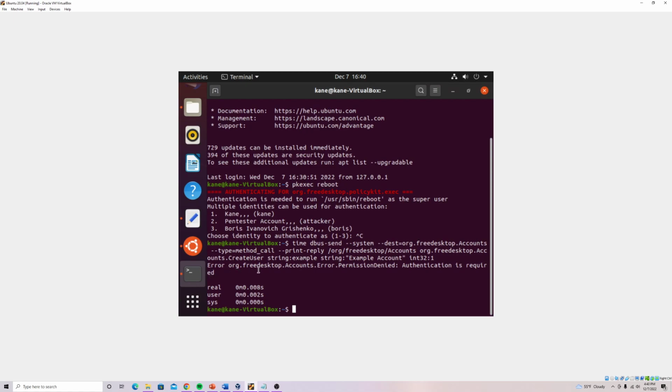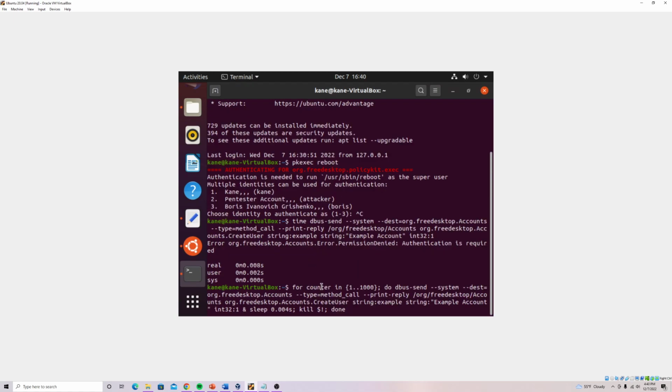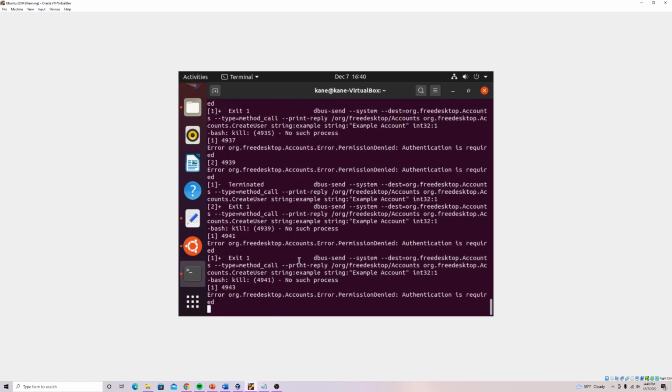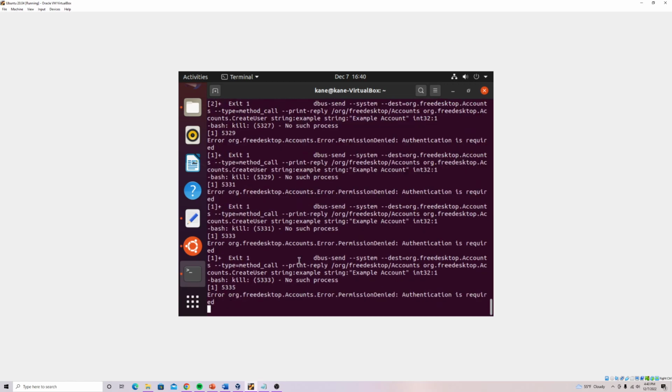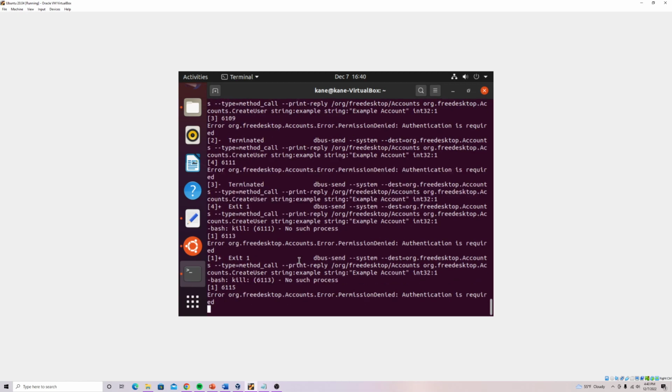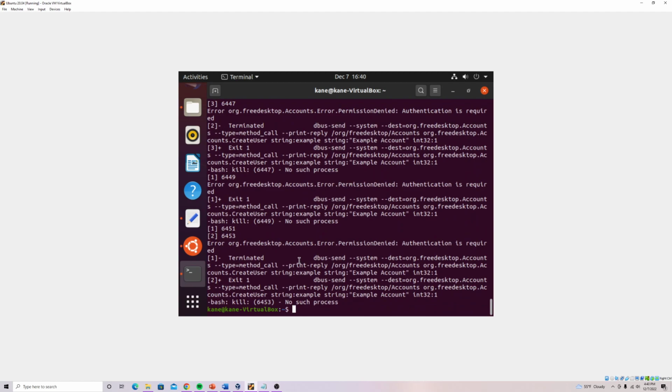So I'm going to go back to my terminal, paste this in here, and it's going to hopefully create a user with the username of example. So we'll let this run. It's hopefully going to do the Polkit exploit. This exploit happens because when this request happens, Polkit asks for a UID from the dbus daemon, and if the UID does not exist, the dbus daemon will process it properly and throw an error.